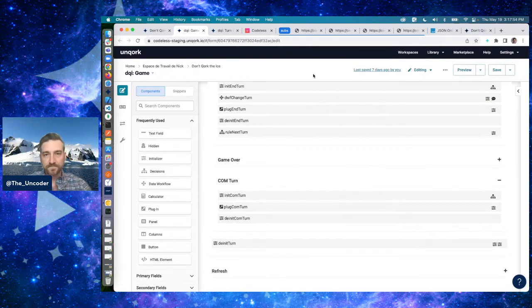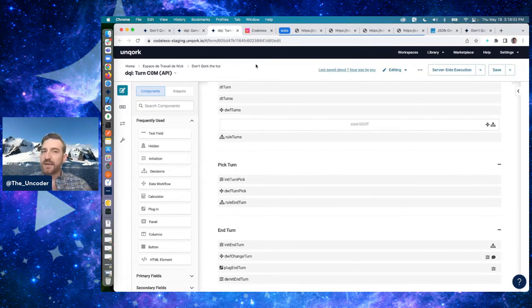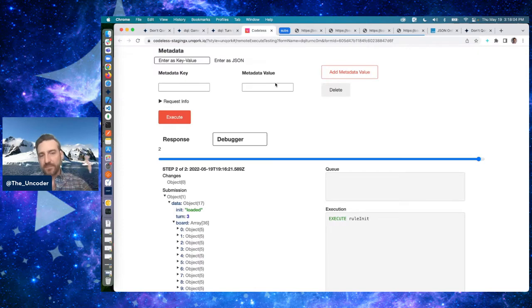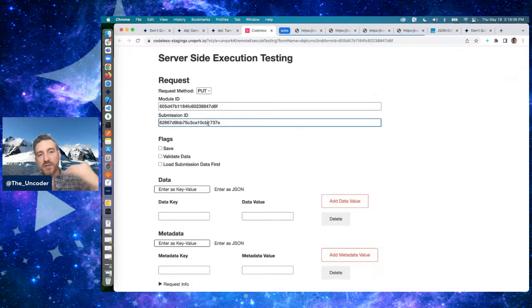that's already working. Now, one of the other things I'm thinking about, as I said, is that I reused a little bit of logic here rather than moving it off to something reusable. And I also built it so you only pass in a submission ID. So the turn is always acting upon the data that's associated with the submission rather than directly passing the data of the submission into it.